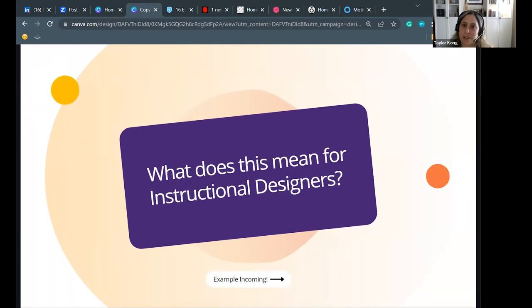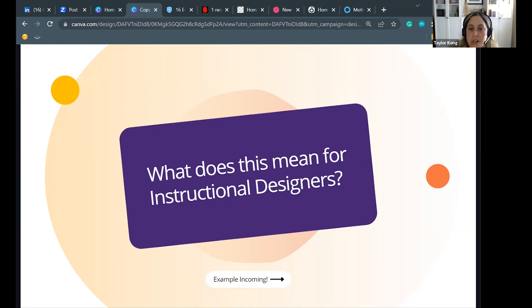So what does this mean for instructional designers? Like I said, we can incorporate interaction design in more than one way. Sometimes we are limited, to a certain extent, by the LMS or the platform that we're using. Usually in this instance, that's when we're pulling in Storyline or Adobe Captivate to build a custom interaction that maybe our platform or the LMS or a tool like Articulate Rise doesn't have. So we're integrating this specific experience to enhance the content, building it from scratch or maybe from a template, but thinking about how we can incorporate more moments of interactivity that aren't your accordions, your carousels, your tabs that they've probably seen a million times throughout the course in terms of just organizing information, but how they can actually get in there and create something custom and memorable about your course.